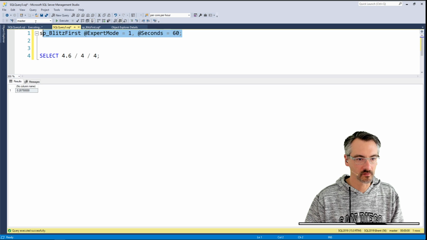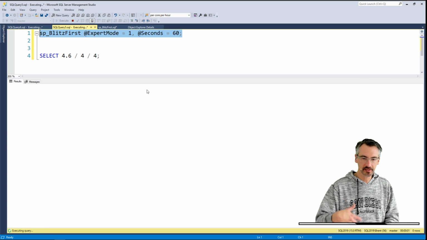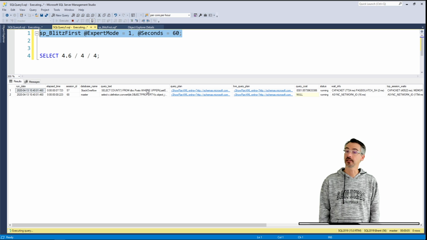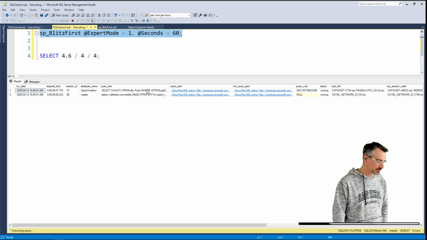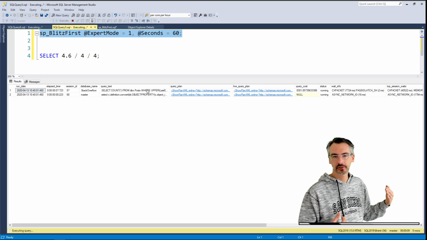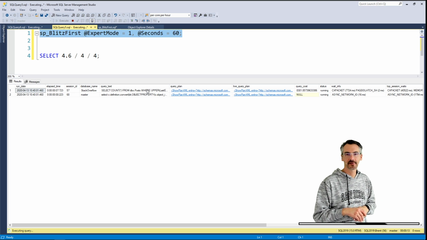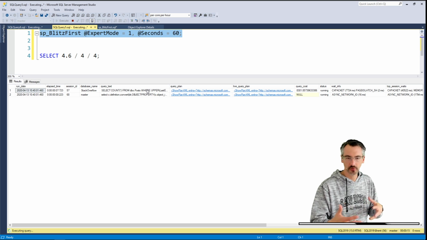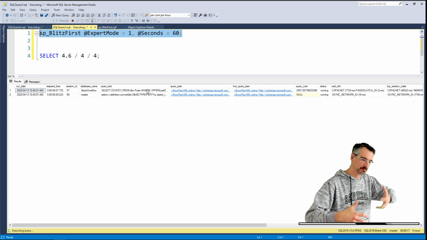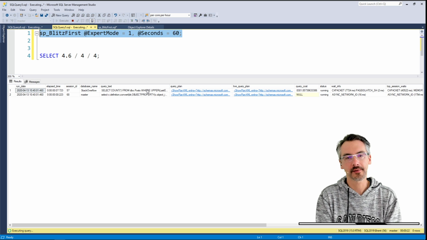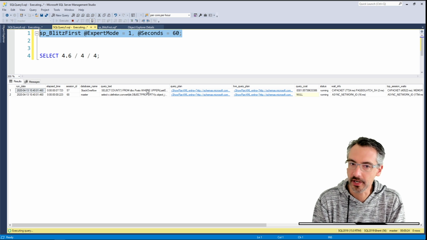60-second sample of waits. The thing that I love the longer samples for is when you're doing load testing. If you're doing load testing, you can set up a longer sample so that you don't see weird outliers of, oh, I just happen to have a short burst of slow storage due to a bunch of VMs competing for the same network cards or whatever. Longer samples tend to produce more accurate numbers.